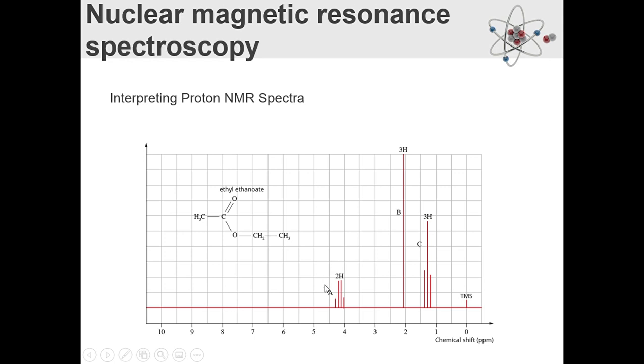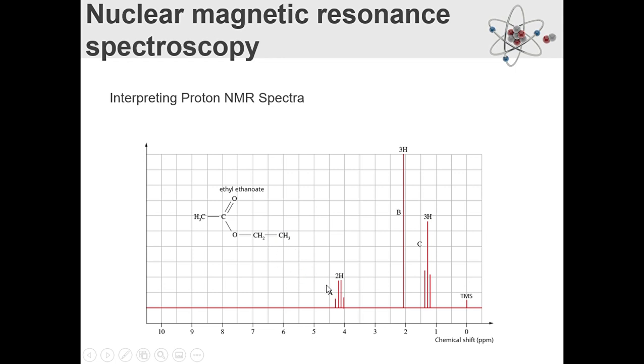Now, there are 2 ways that you can look at splitting A and C, because clearly we still have a CH2 group and a CH3 group to go. One way that you might have chosen to solve this is to look at the 2H and the 3H. That would tell you that this peak is worth 2 hydrogens, aka it's the CH2 group, or the CH3 group being worth 3 hydrogens would make it C. So if you have written down somewhere B, A, C, well done, full marks.